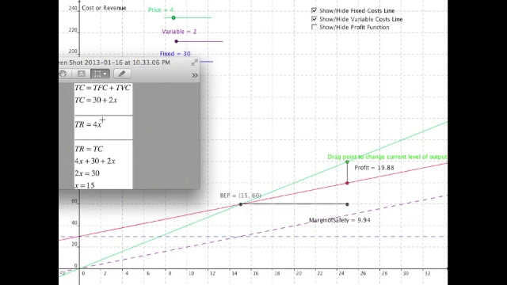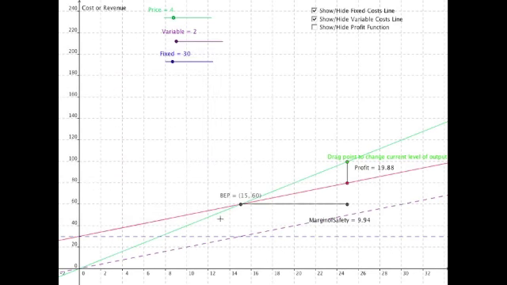We can also see that the total revenue is equal to 4, which is the price, times x being the number of cups of popcorn sold. We can also see that the total revenue is equal to the total costs, which means that 4x is equal to 30 plus 2x, which then gives us 2x equals 30, and finally gives us our break-even quantity of 15, which is also shown in this graph, showing that 15 cups are required to be sold in order to reach the break-even point.